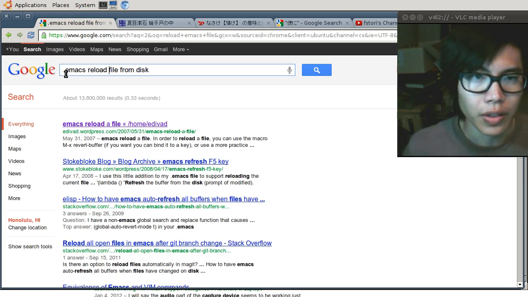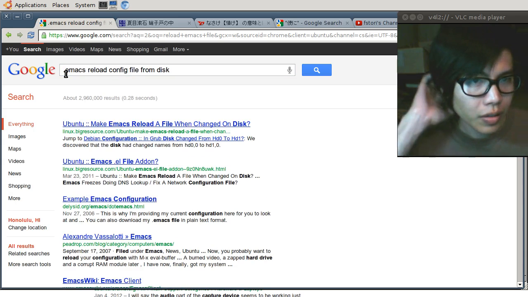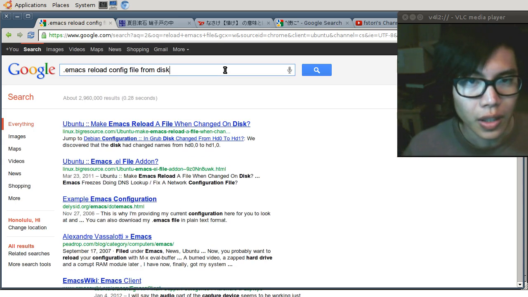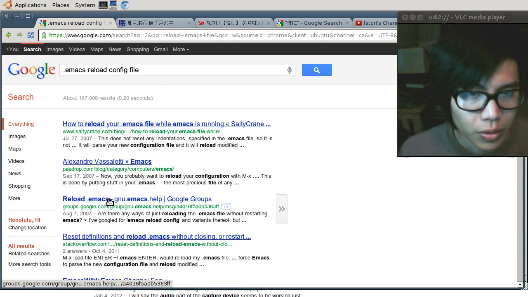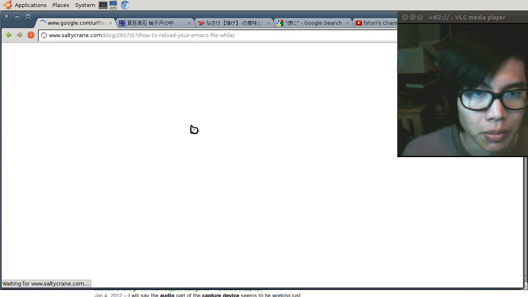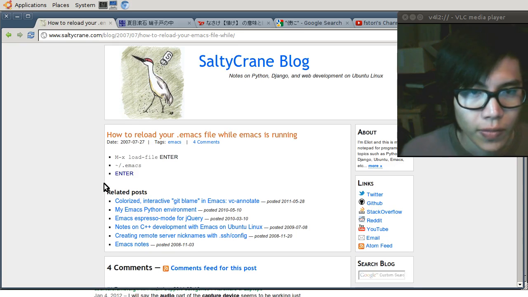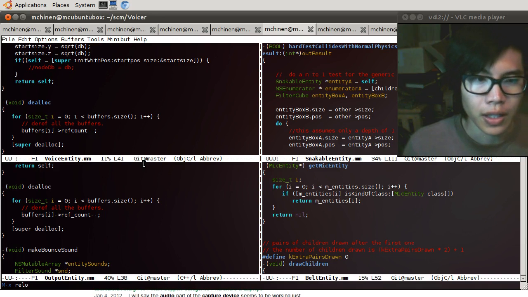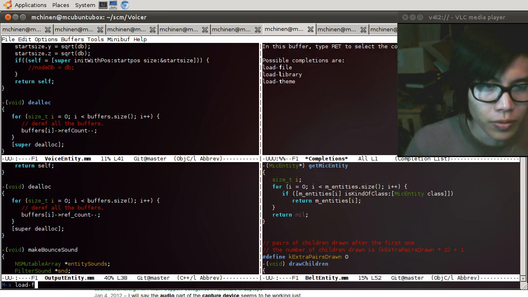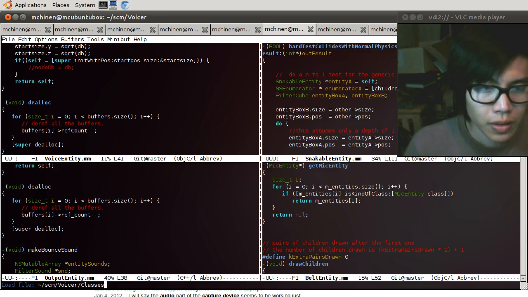Load config. Reload .emacs. How to reload .emacs? M-x load-file. Load file. .emacs.